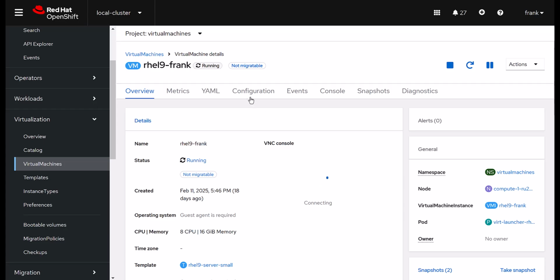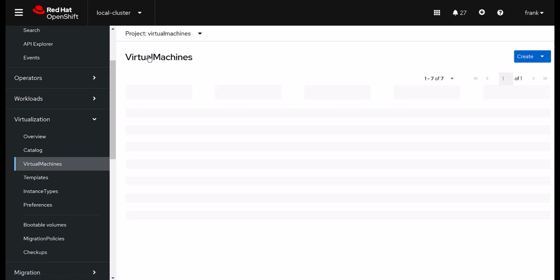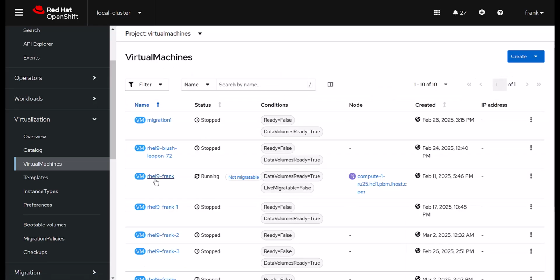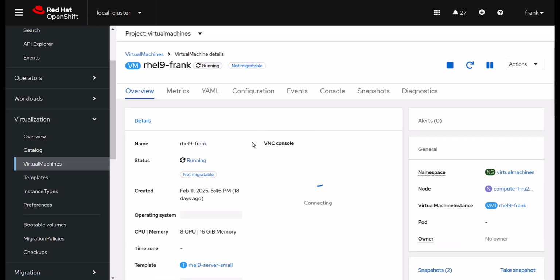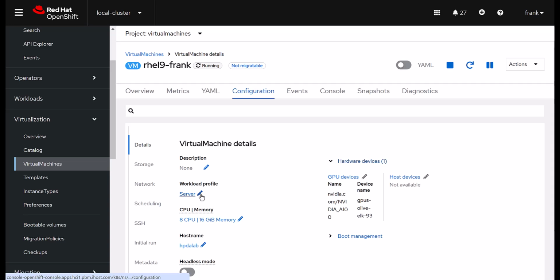For example, we can go to the virtual machine tab and see that the server is already running on the RU25 node, and it's waiting for an IP address to be assigned, because the IP address will be matched to the network configuration, which I'll show you now.